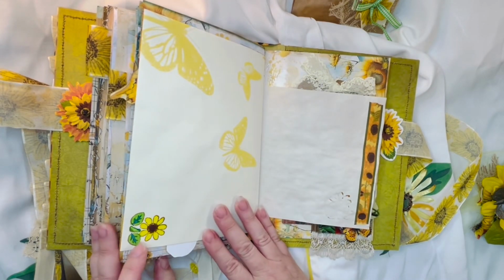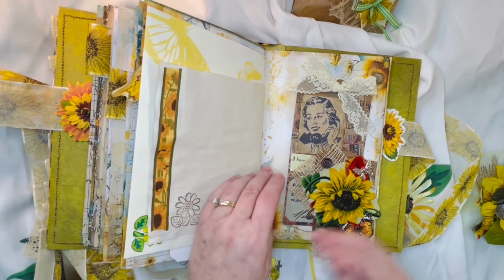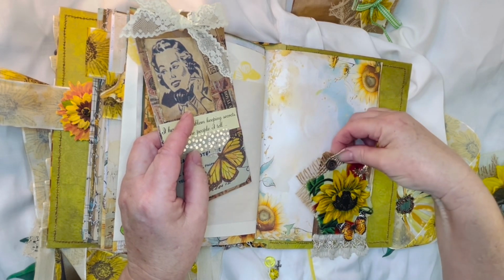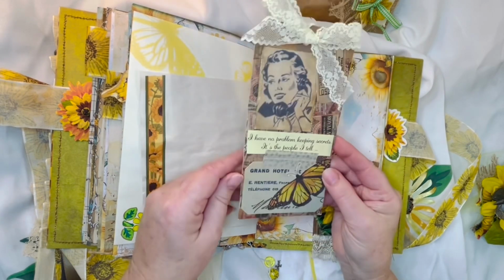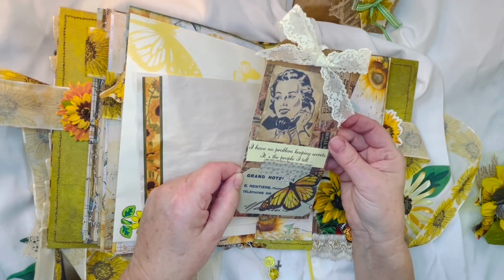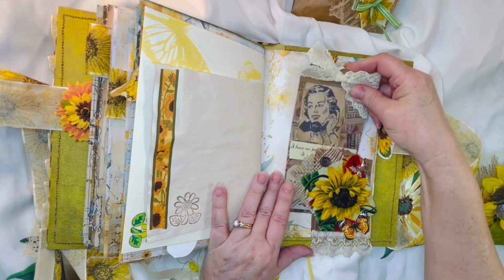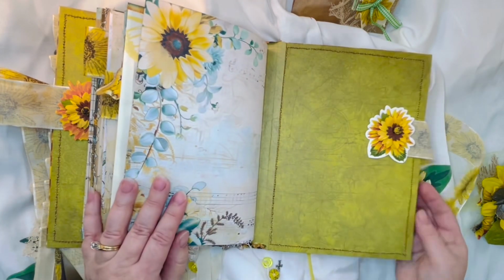That's the envelope. And then this is a stamp I had, and I just kind of colored in it. Another stamp. This I made a while ago, but it's just got its own corrugated cardboard, and it's got different little fabrics and stuff. But this is cute, I thought. It's got a butterfly, and it's got the yellow. "I have no problem keeping a secret. It's the people I tell." I thought that was cute, and she's kind of sarcastic. Sense of humor, so she'll love that. And then that is it.